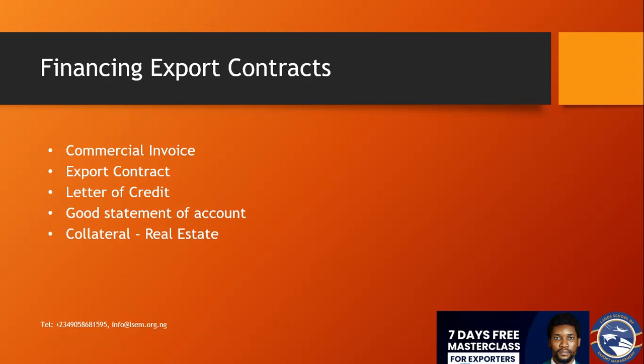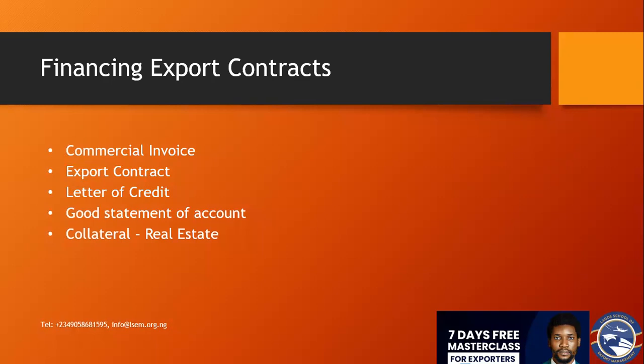So if you are talking to a banker, for instance, that you want to finance your export contract, then when they are looking through your commercial invoice, they can't find the name of your bank on the commercial invoice. That's like two different things. They have to be able to see that if they finance this contract, the money that will be paid is coming into their bank, that is, the export proceeds account that you have with them, where the money will come in at the end of the day.